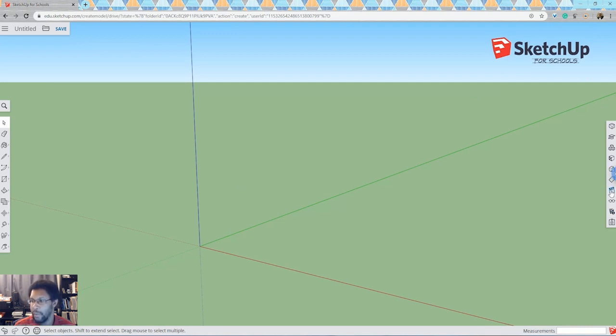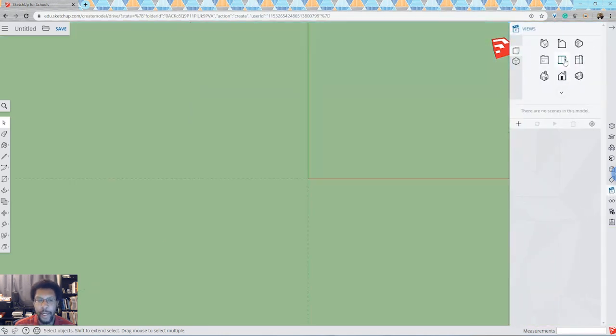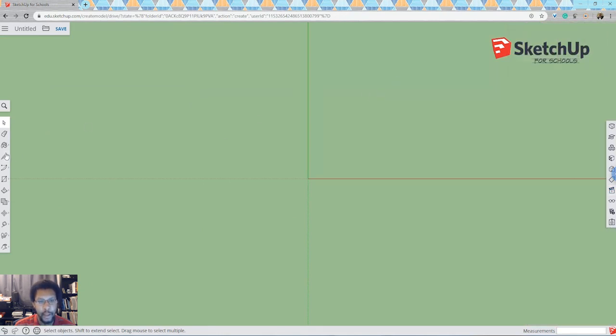So let's go ahead and also change our standard projection views. So we go over here, and again, let's look from the top down since that's the easiest to work with for right now. And then from here, we'll go ahead and select the line tool, which is found over in the left-hand column.